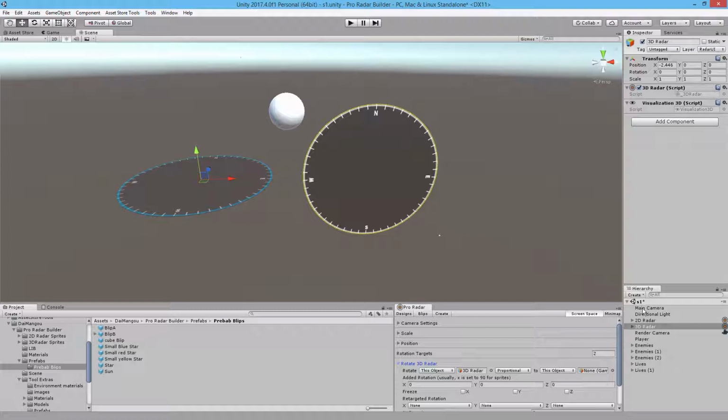We can either use the main camera or the render camera, the render camera being a safer option, as you may destroy your main camera for whatever reason. So we just assign the render camera, since the render camera's rotation will always be equal to the main camera's rotation. So it now reads rotate this object 3D radar proportional to this object render camera.